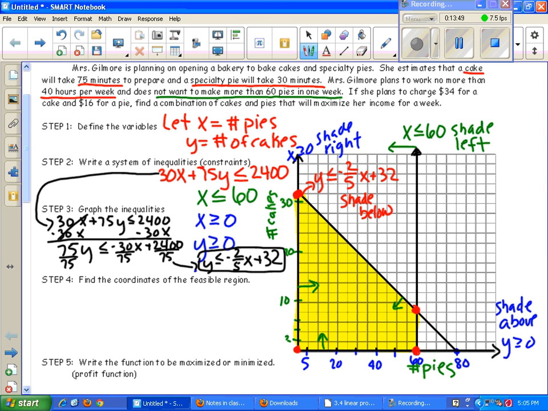That's why it's really important when you're graphing these that you make sure that you are graphing them as accurately as you possibly can, because we have to figure out what those points are. Now that I have them, I'm going to write the coordinates down so that I know what they are. So in this case, the coordinates of the feasible region, we'd start right here with this one, which is 0, 0. The next one I had was 0, 32, and I know that because it was this y-intercept here. The next coordinate that I have is right here in my graph, so if I didn't graph my lines very well, then I wouldn't know. I know it's 60, and then if I look right here, I know 2, 4, 6, 8, so 60, comma 8.